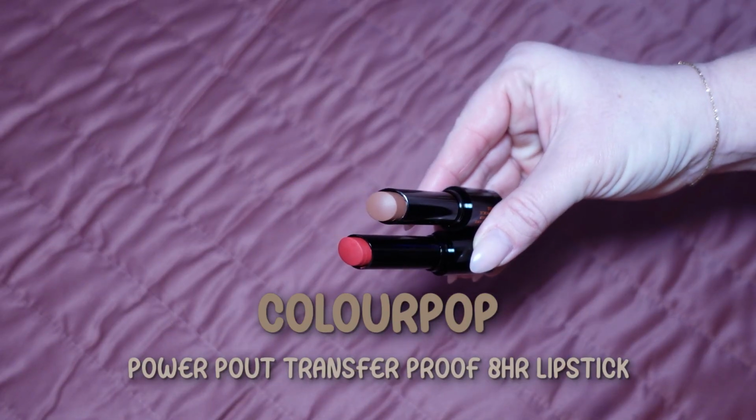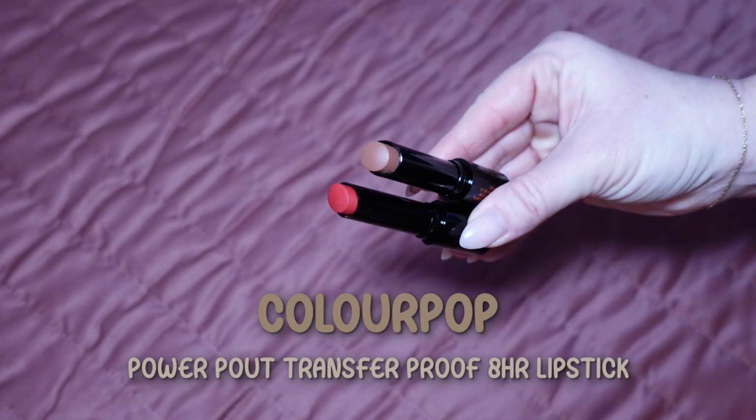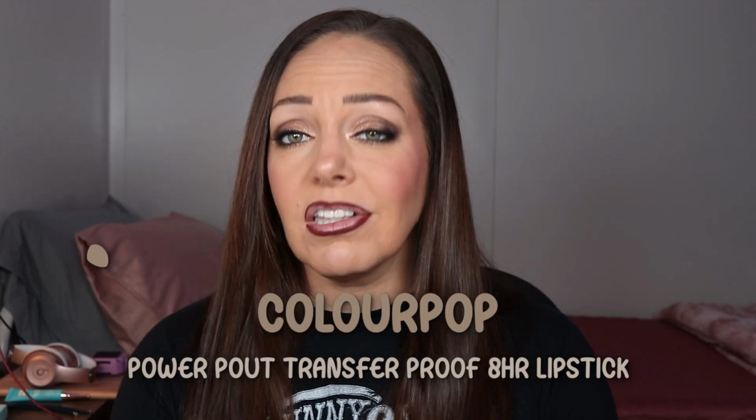Now for lipstick, it is Power, trying to read the small print. So it's Vampire Royalty Power Pout Transfer Proof 8-hour lipstick. That is a lot to put on the bottom of a lipstick tube. And this doesn't even look like it's the same shade. Okay, what the heck is this? So it's ombre affecting when I'm blending my lips together, which I don't hate. So it goes from the purple to the red. It's a really pretty lip combo.